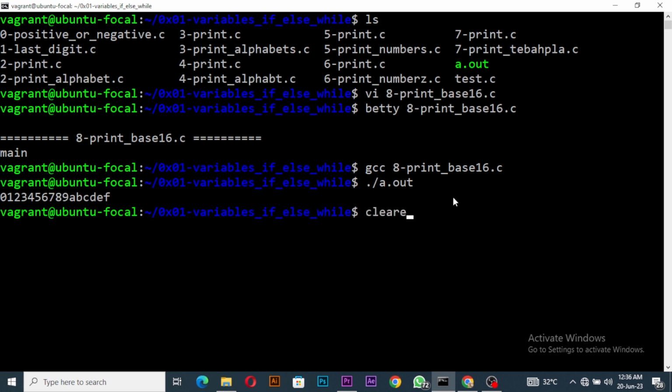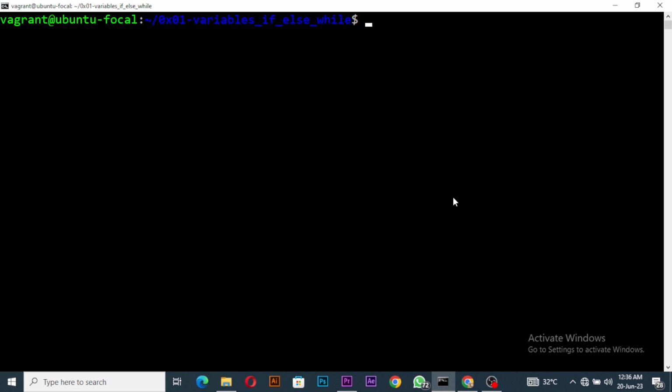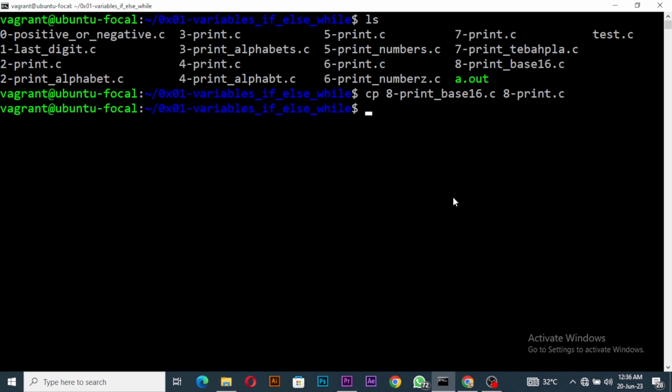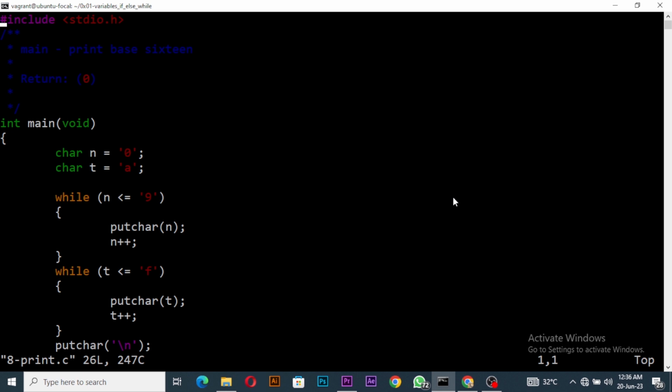The second way we could solve this is using the for loop. You can just copy that file, and I'll call this one 8 print.c. So I'll vi into my 8 print.c, and then I can change this one to a for loop. I'll say for n equals 0, I'll bring it down here.